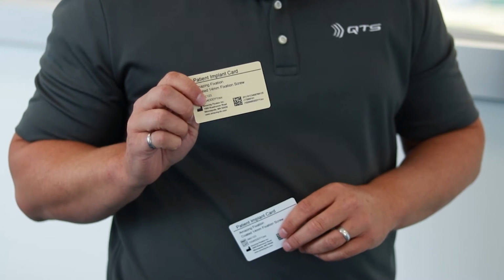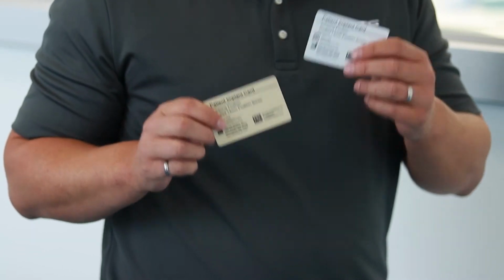Also, you have to be careful about the material you choose, because this material, PVC, when you expose it to something like gamma radiation, comes out looking like this. That's because the material isn't compatible. So if you're going to be using a PVC card, you want to consider that as part of your supply chain and maybe add that card after the sterilization operation is complete on your product.